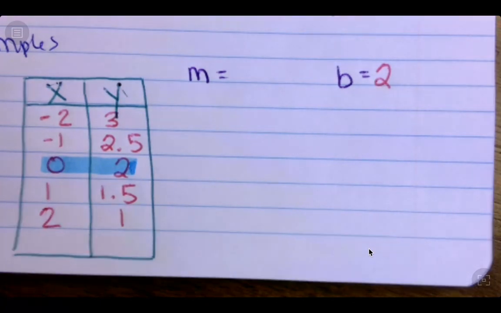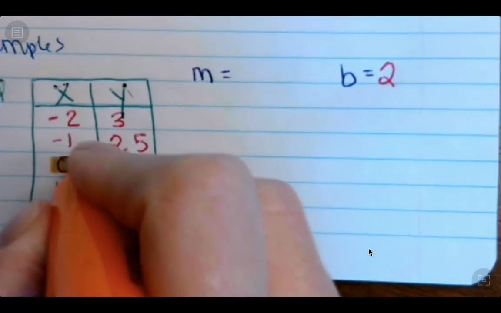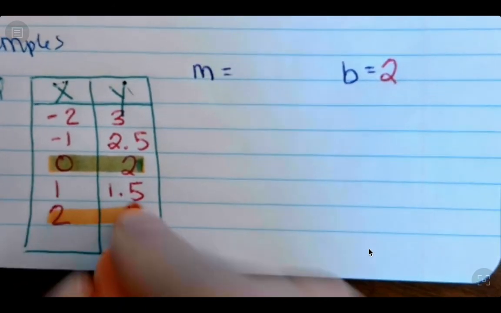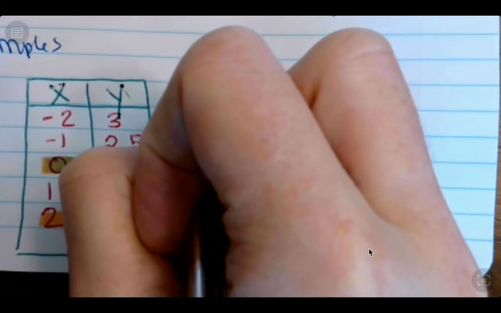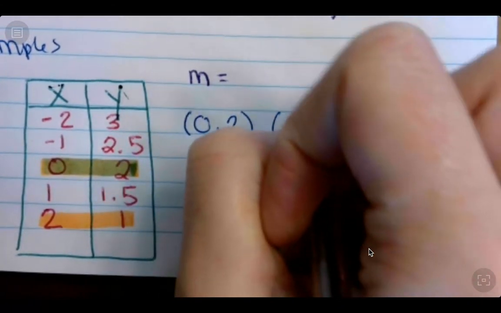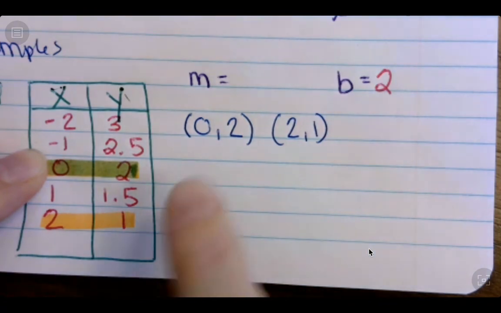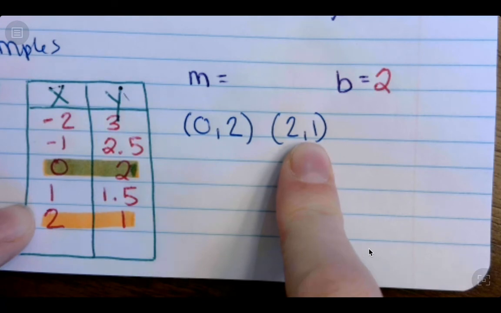All right. So let's pick 2 points. It doesn't matter which 2. I would rather not deal with decimals because that makes my brain hurt this morning. So I also am not going to want to deal with negatives and all that. So I'm going to pick 0, 2 as well as 2, 1. That gives me all positive numbers, no decimals, kosher. So I'm going to write these out in coordinate pairs. This is point 0, 2, and the other point is 2, 1. Do you see how I took the table and I wrote it as a coordinate pair?